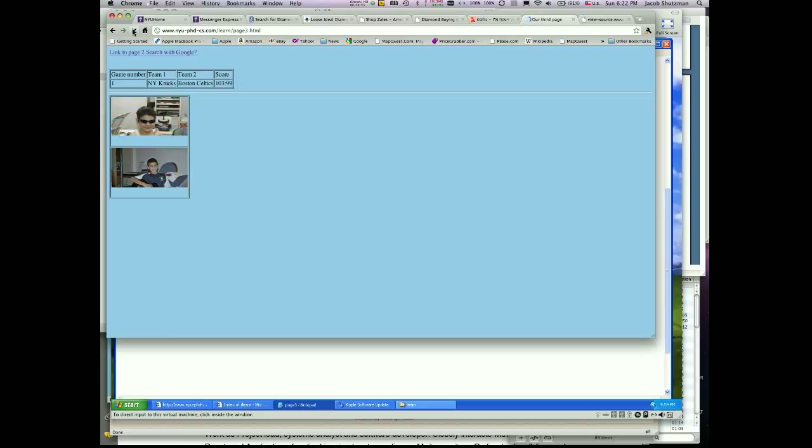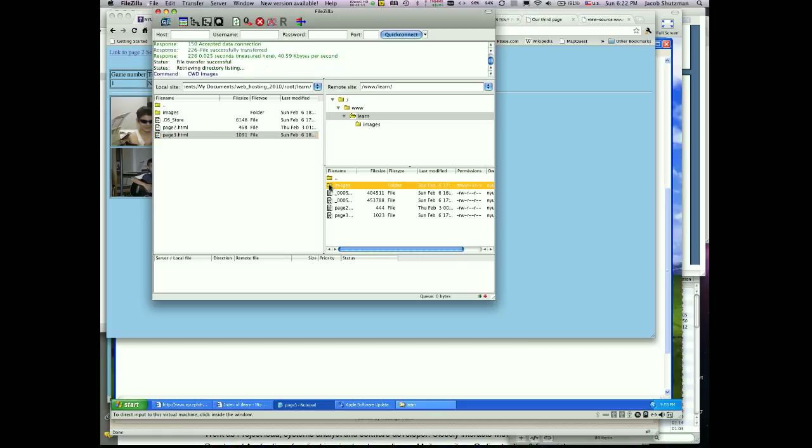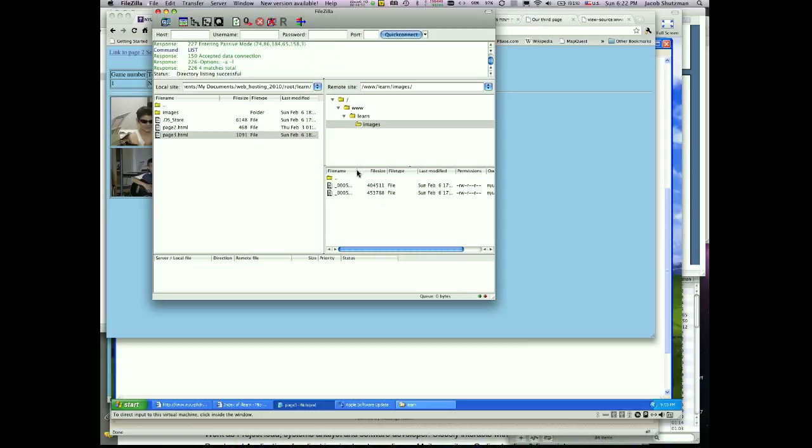So it found both of them, and they are both in the images directory, because I uploaded, as you saw, I uploaded into the images directory. If I look at the images directory, it has those two images here and here.